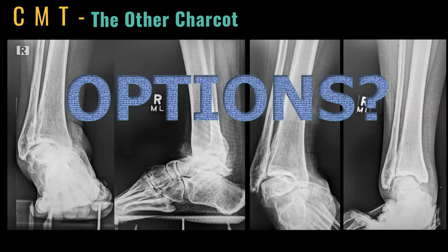You can stage it and see how they do with that, but they're going to have to know that they're probably going to need an ankle fusion at some point. The TN joint is not really that bad here, there's no DJD there, so there's still motion there. But I think you need an MRI to look at the lateral side, and the EMG NCV is good to tell you what muscle group function is still working. So at least you can tell them where they are right now from a revisional standpoint.